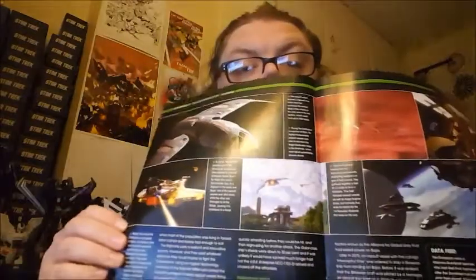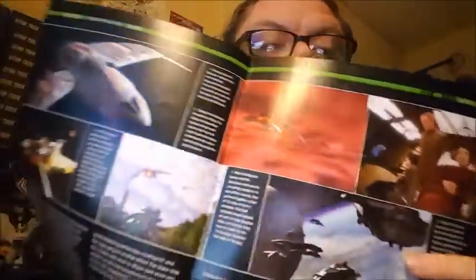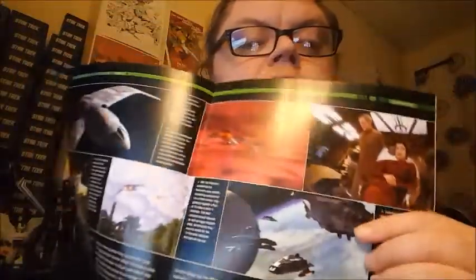We've got the same one from the front cover, but that's no bad thing. We've got one attacking a Galor-class warship from the TNG episode Preemptive Strike. But I think it's supposed to be a small Federation ship rather than a Bajoran ship. But then again, it could be Bajoran, we're not quite sure. And then we've got one from the Mirror Universe that the Terrans stole. And then we've got Kira Commander 1 when she's orbiting the moon Jerada. Is it Jerada?